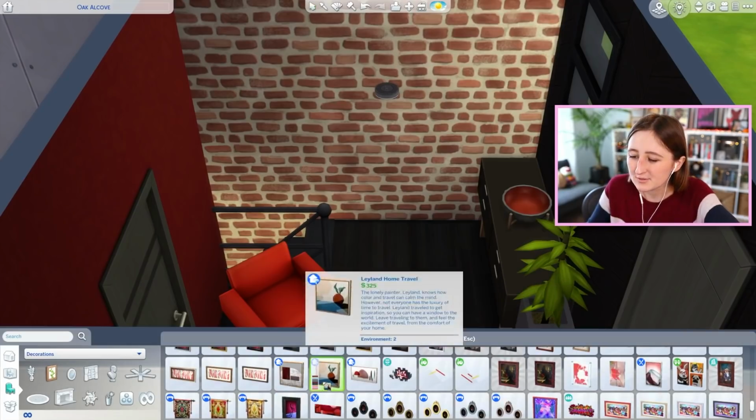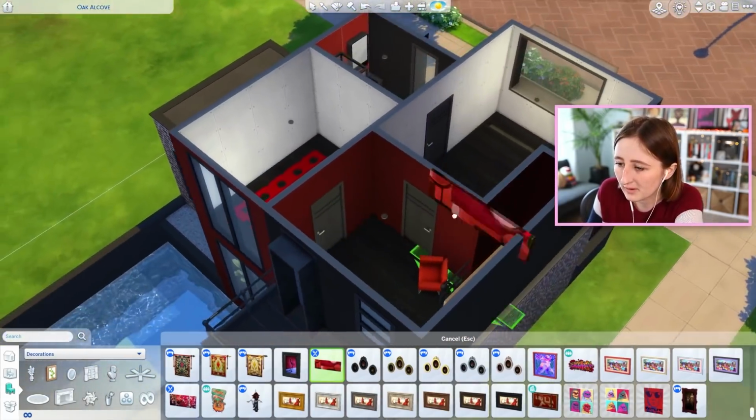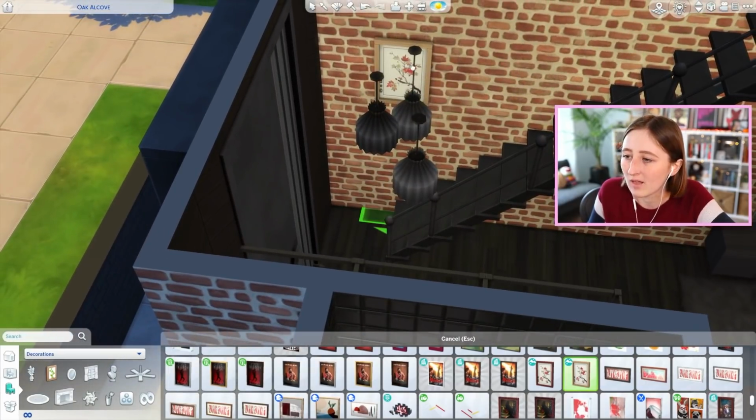Now, what do we have as far as artwork? Because there's some really nice stuff and a lot of it is stuff that I very rarely use. So it'll be kind of fun to get to use it in this build. Although there is not a lot of wall space, so oops. Oh, I love this painting.